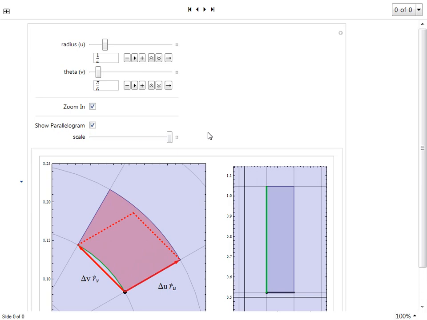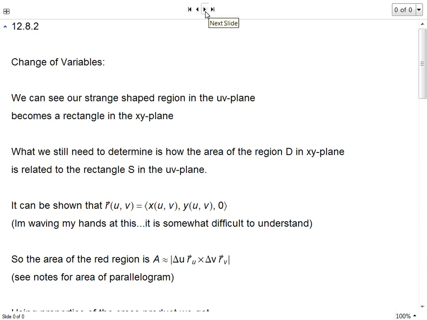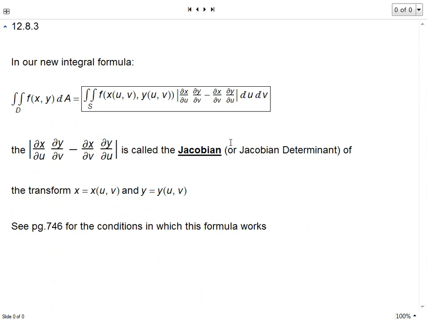I'm just trying to get you to see geometrically a little bit why it is that when we change variables, you're free to do so, but in your new integral you'll have to switch the variables in the function, and of course your differentials change. Because you had x and y, now they become u and v, but there's something that has to go out there in front. And the thing that goes out there in front is this piece. That is known as the Jacobian or the Jacobian Determinant.